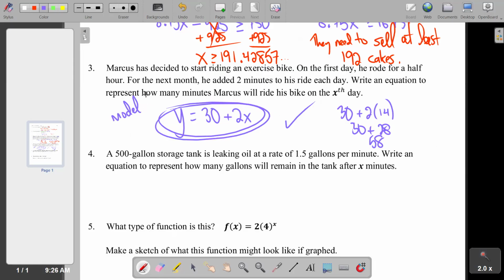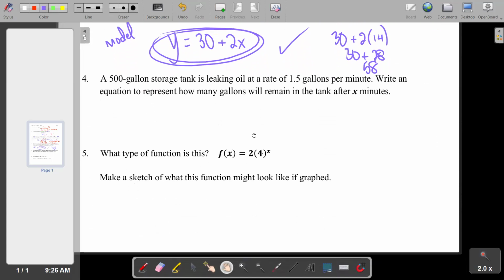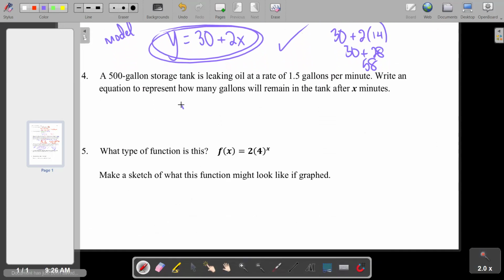Okay, question 4, which is actually question 5. You've seen this before as well. So how much oil is in the tank can be y. And again, it's going to be how much do I have minus how much am I losing? How much oil's in the tank? Well, 500. And how much am I losing? 1.5 gallons per x per minute. And again, that's it. And if someone had said, all right, how many gallons of oil are left in the tank after 25 minutes, then I could do 500 minus 1.5 times 25 minutes if I wanted to, but that was not part of this particular question.